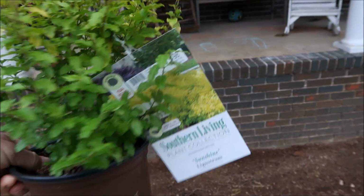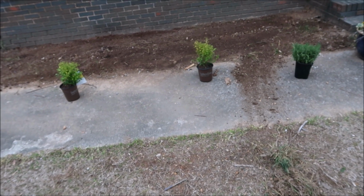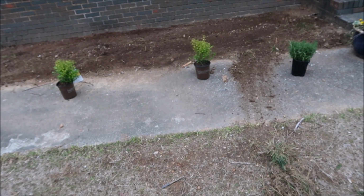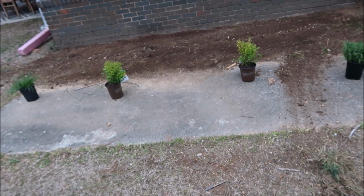Now these are 10 bucks a piece for a little small one. The idea here is you're landscaping on a budget. You may have to buy a 1 gallon instead of a 3 gallon if you're on a budget, but you can fertilize and over time they will grow to mature size. It just may take you a little bit longer to get there.